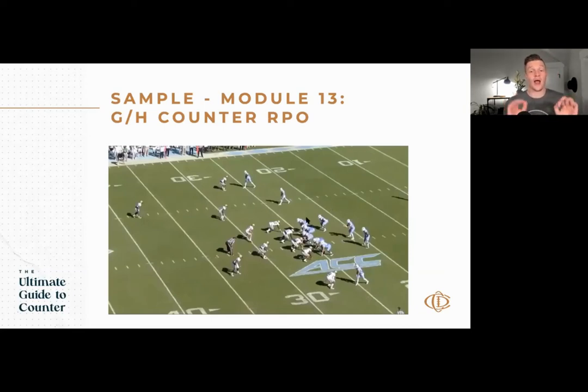Okay. Here we're actually going to run the RPO. One of the things that a lot of coaches have asked me in the past is, all right, coach, if we're running RPOs, what variation of counter do you like? GH counter all the way, because it maintains a lot of the protection on the backside. In particular, you're able to hinge that backside tackle, keep the protection in place. And then the H-back's an eligible receiver. So if he goes downfield, there's not an issue.